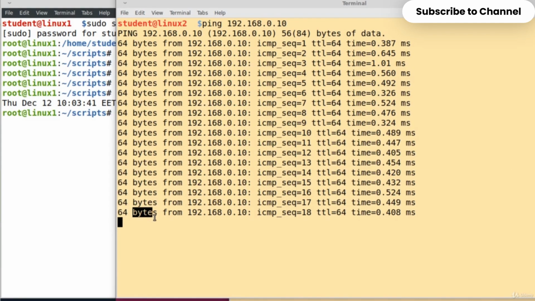And ping has stopped. That's because the IP address of Linux 2 has been added to the hackers list and all packets will be denied for 60 seconds if no other packet arrives at Linux 1.